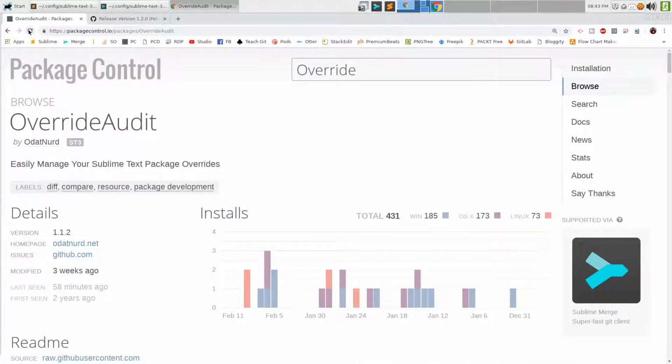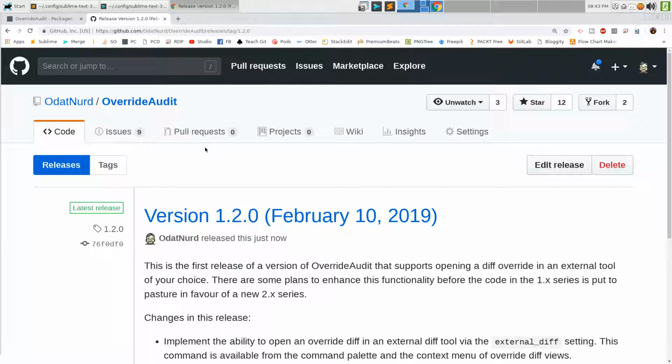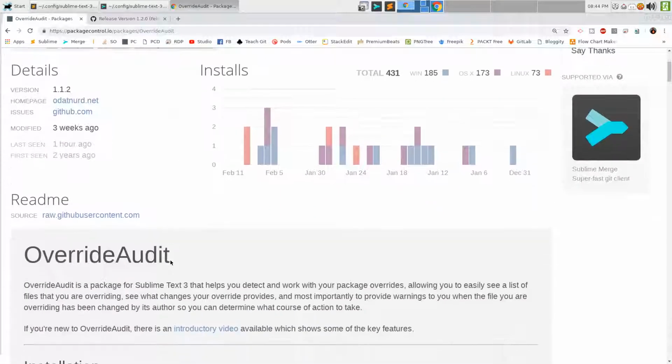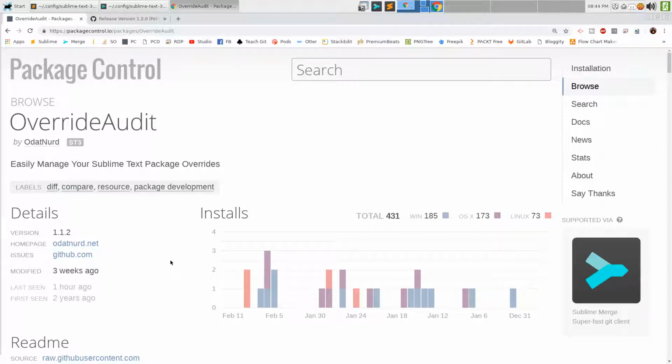And over here, if we reload this, it says it was last seen an hour ago, and that's 1.1.2. Sometimes the crawl is supposed to kick off once an hour, but sometimes it takes a couple hours or more, because literally for every package, it has to go to the GitHub page, look to see if there are any new tags, see if there's a new version, update things as appropriate. Sorry, the dryer just stopped behind me, and it's singing its little song of dried clothes. So that version is ready to roll now, per se.